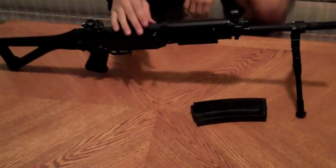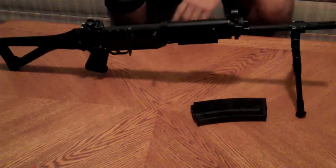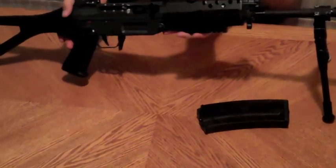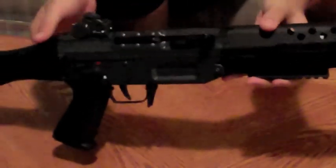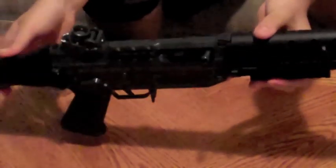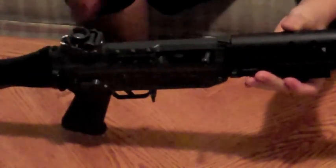It's really sturdy. It actually is really thin, but since it's steel, it doesn't bend or flex at all. The hand grips in the front, the pistol grip in the back, and then the stock are all polymer. They're made of really nice plastic, and they feel really nice.